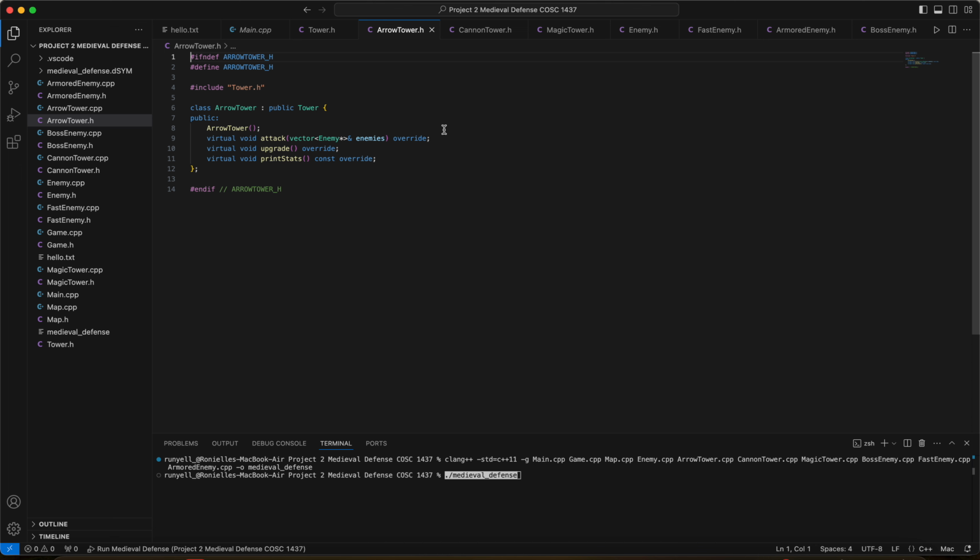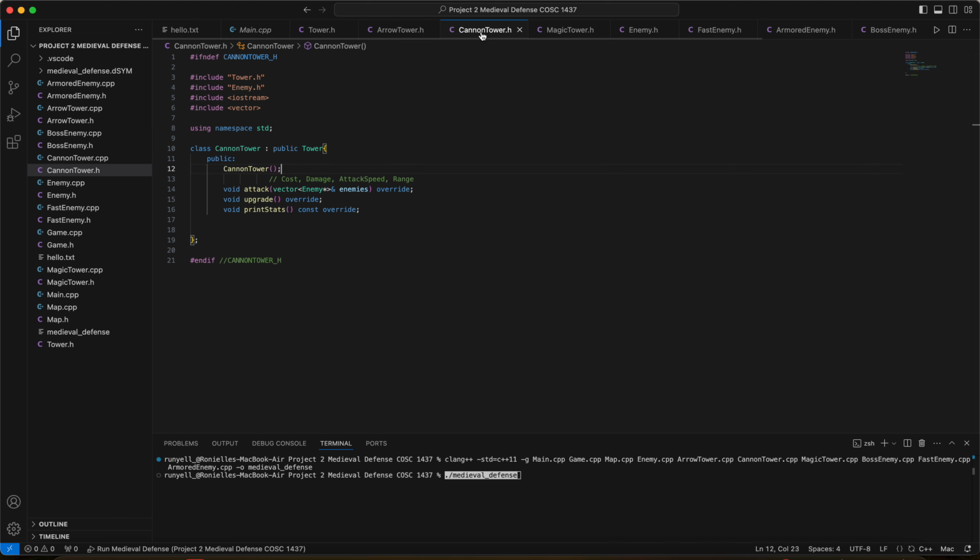Arrow tower. It's fast. It does not do a lot of damage, and it is cheap. And they're only a single target. The cannon tower does target one enemy, but it can do splash damage to enemies that are surrounding it.